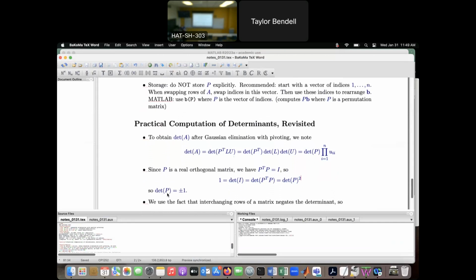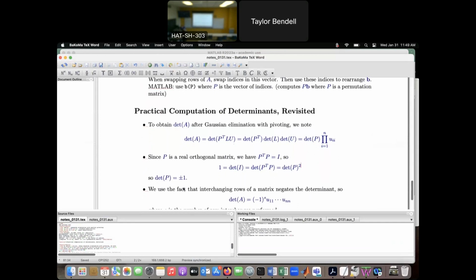Now, how do you know if it's plus or minus 1 without totally computing it? Here we use a property that whenever you swap two rows of a matrix, that changes the sign of the determinant. So if you start with P initially representing the identity matrix, and you're carrying out Gauss elimination with pivoting, every time you perform a row interchange, that's going to negate the determinant.